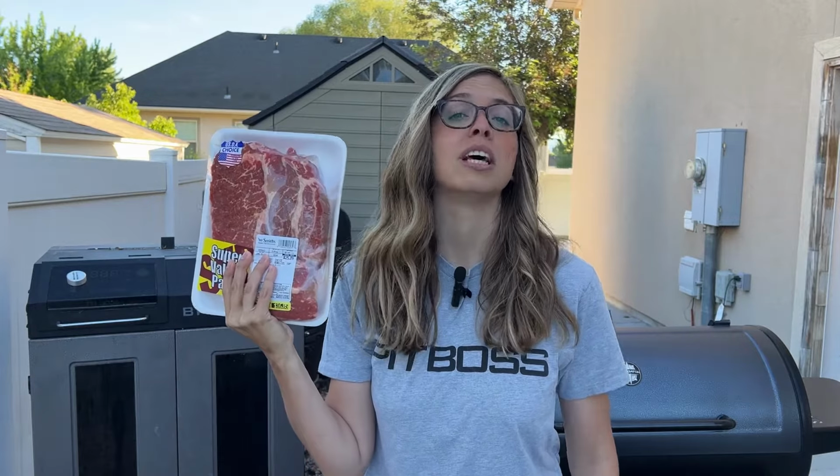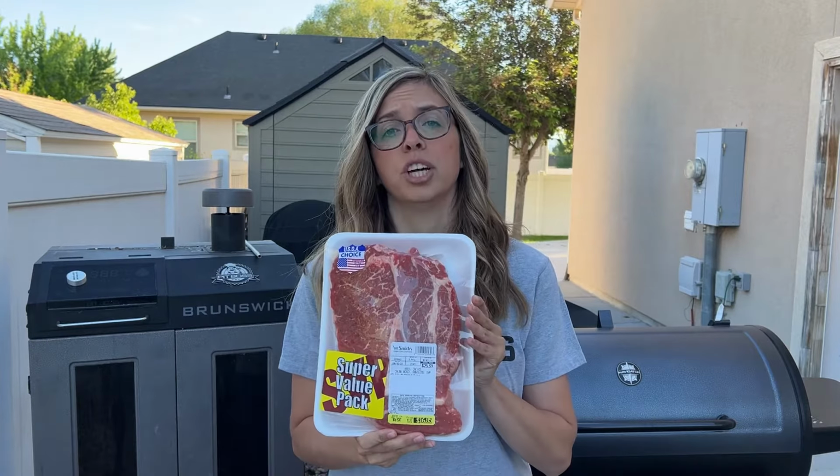Today, we're smoking this chuck roast like a brisket. Not sure if you've been to the store lately, but brisket prices are very high. Now, I understand smoking a brisket is fun, and sometimes you truly do need all that meat, but sometimes you don't. And that's when you smoke a chuck roast.